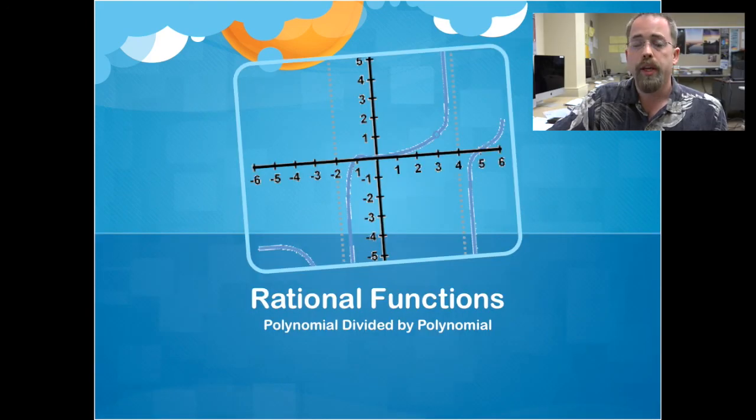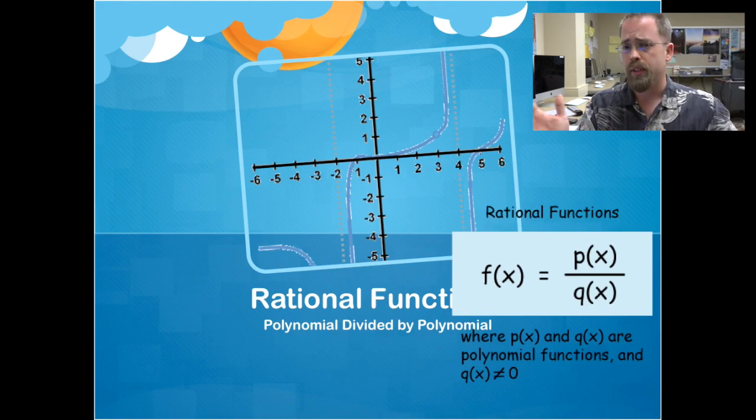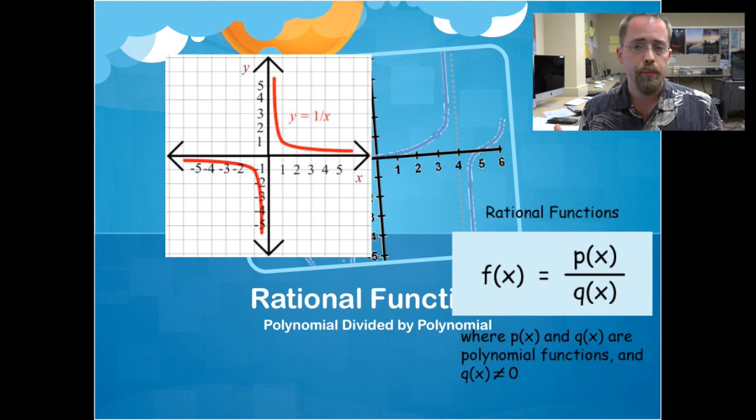Rational functions are when we have a polynomial divided by another polynomial. These are kinds of things that we see actually a lot in the real world. They take the form where some rational function is equal to one function over a second function, but that bottom function can't be 0. We will get to polynomials at the end of the year in chapter 15. But just broadly speaking, what are they? If you need a simple example, the simplest function to have on top is 1, the simplest function to have on the bottom is x. y equals 1 over x is the simplest rational function.